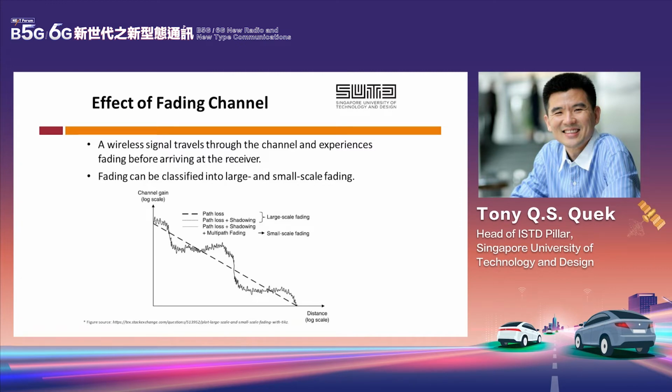If you look at this cumulative effect of the fading channel, this is a very common plot. This is wireless channel 101, where you will see this plot of the channel gain with respect to distance. You see this linear line that declines with respect to distance. This is due to path loss. On top of path loss, we have large scale fading, the shadowing effect, so you see a smooth curve following this. But on top of the smooth curve, you see a lot of fluctuations going up and down. This is due to small scale fading, because of the constructive and destructive interference of the multipath fading. That's the total effect that you see from the channel.